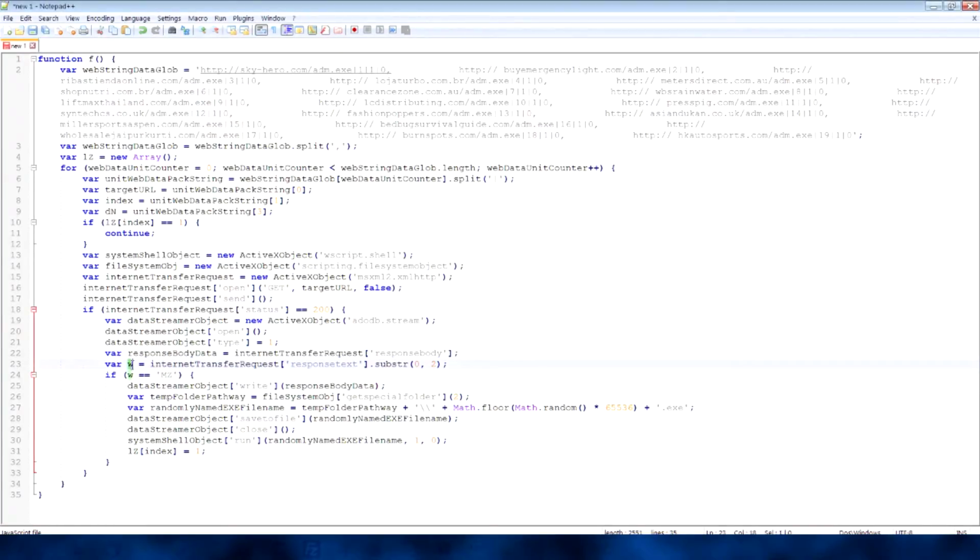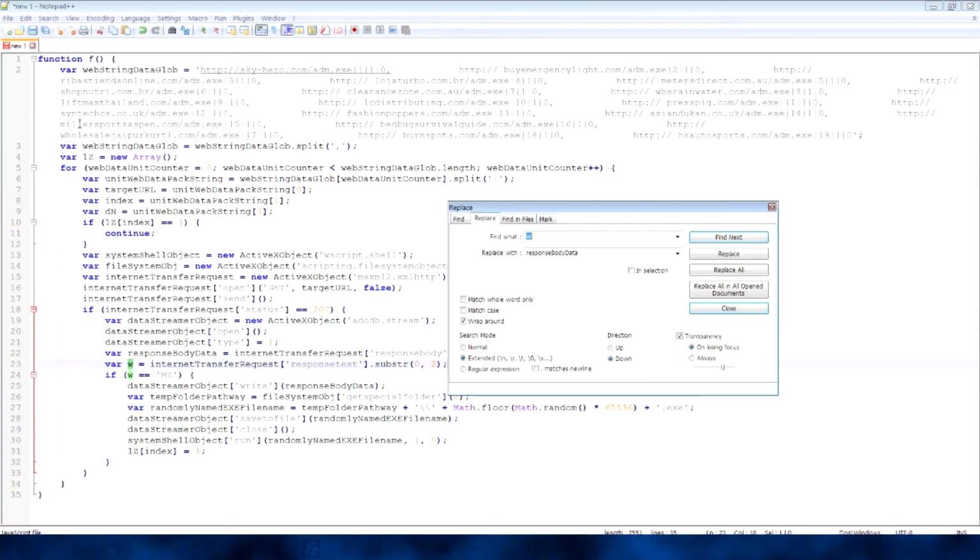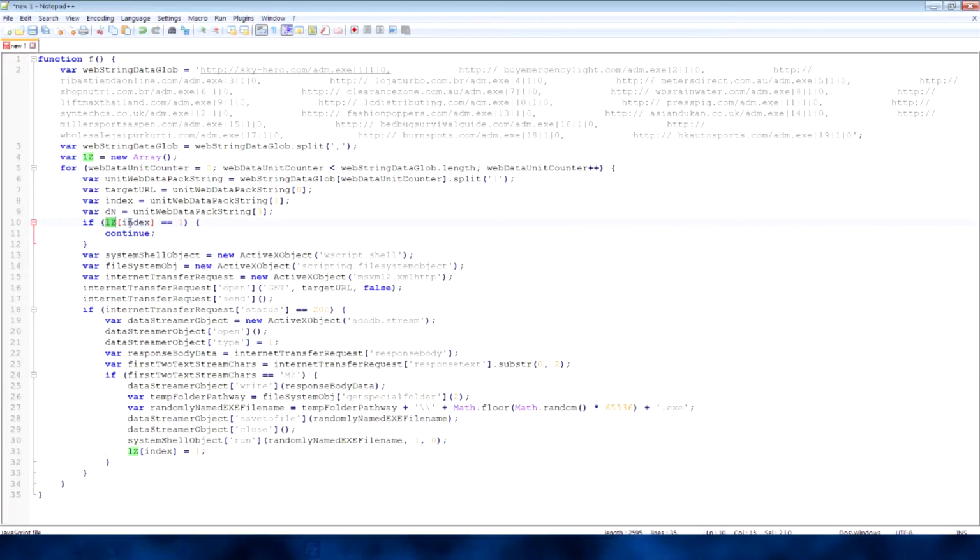And what about W? Well, whatever this is, okay, so we get a response text value back. That's a string. We take first two characters, that string. So this becomes first two characters. Okay, so LZ.